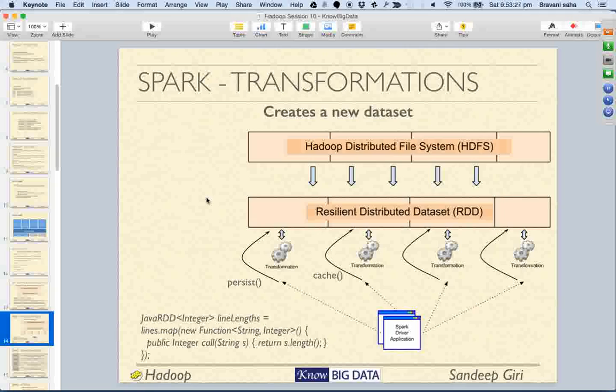It will generate another data set on the Spark cluster. It will not give you the result back. And what does it mean by giving the result back? The way we just executed lines.count, it gave us the result back. It brought a value back to the user, correct? Gathering the whole information from all the nodes.